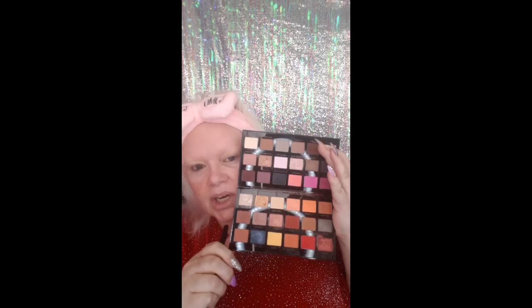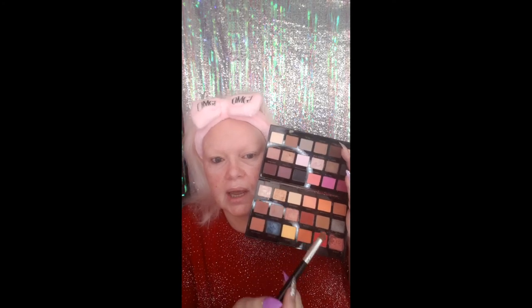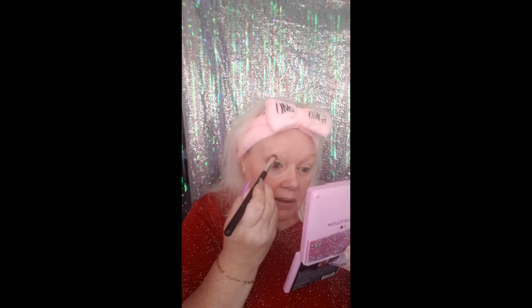Right, so I've primed my eyes up. So this is the palette. So I'm going to think I'm going to go with some browns. Just to, and then I'm going to end up using this red down here, just so as you can visualize that in your head. So I'm going to get some browns going on. I'm going to try medium brown and we'll build up. I think this is where I was going wrong last time. I just slapped it on and I just didn't like it.